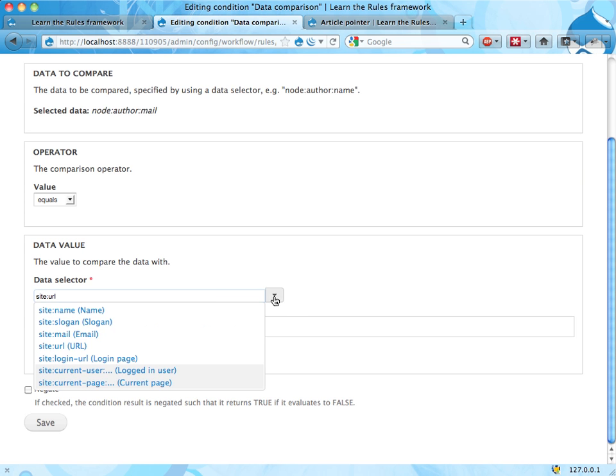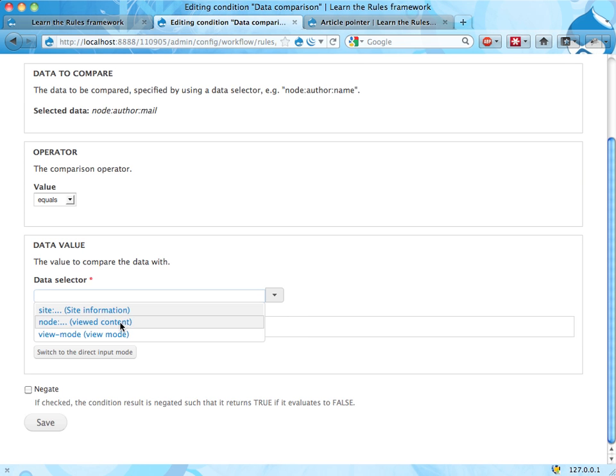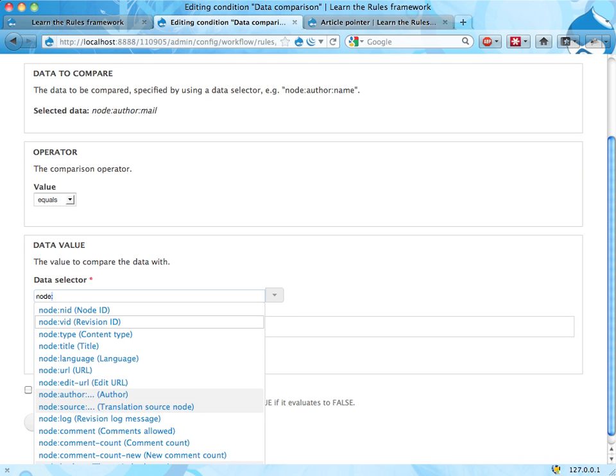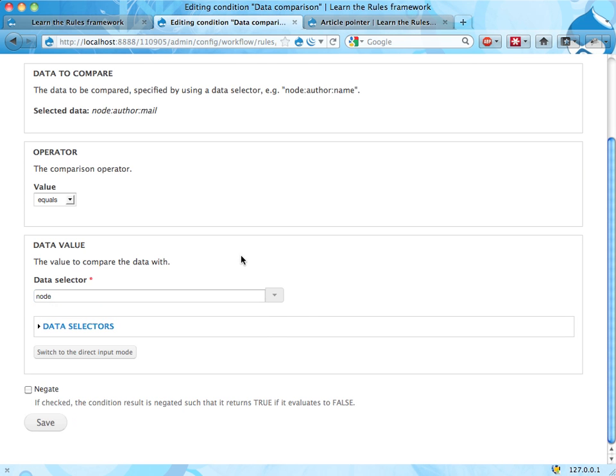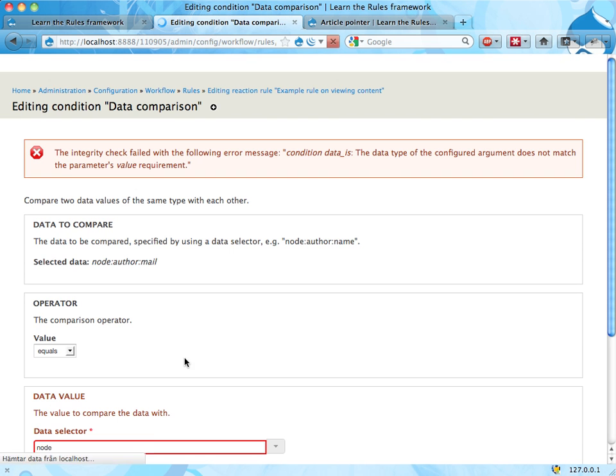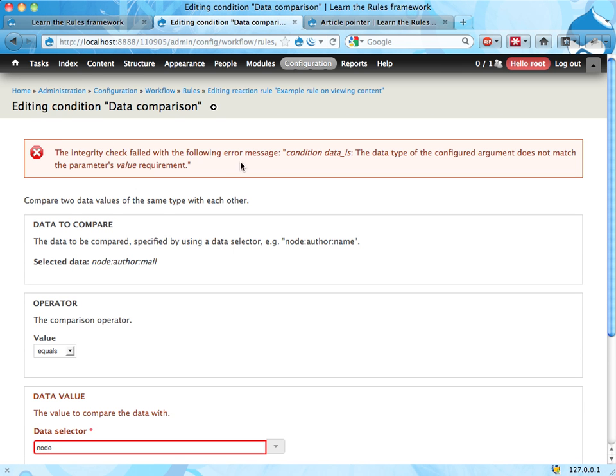But we could, for example, if I hide this, no, I can't even select the node here, because rules knows that the node here is of the wrong type. Let's try to save this. Yeah, it says, sorry, the data type of the configured argument does not match the parameter value requirement.